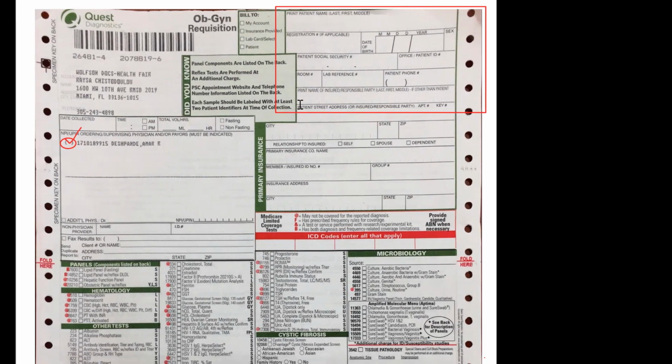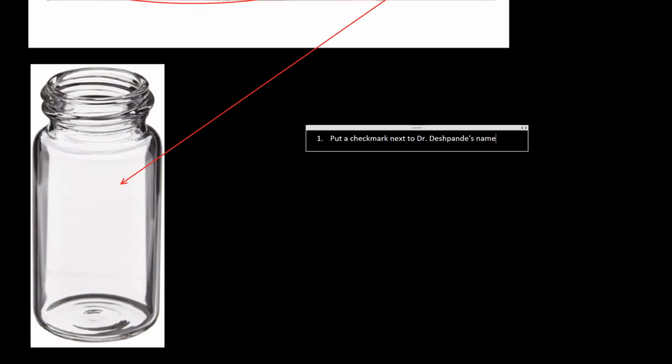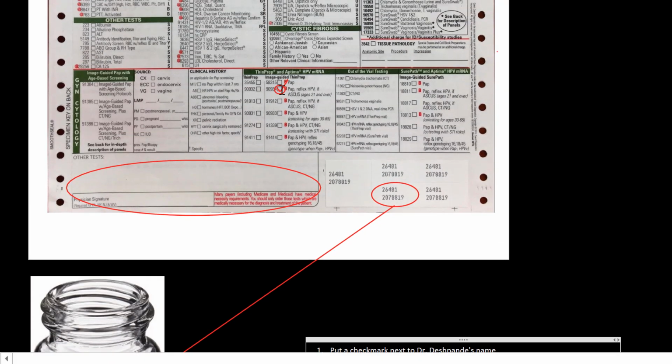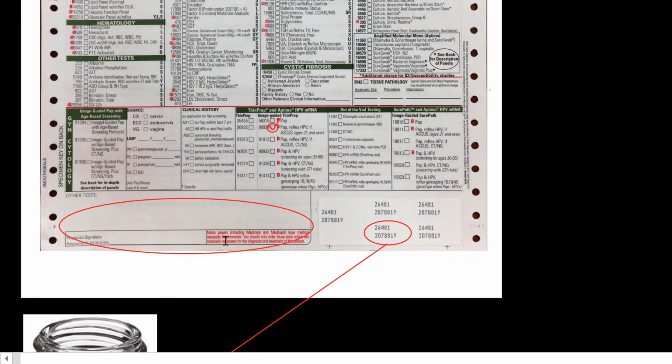Step 2, you need to attach a large label, the address label, to the address section of the form at the top right. And then step 3, you'll need to denote which test that we're using. So we're using the Pap Reflex HPV test, and you just put a check mark right next to this on top of the checkbox there.